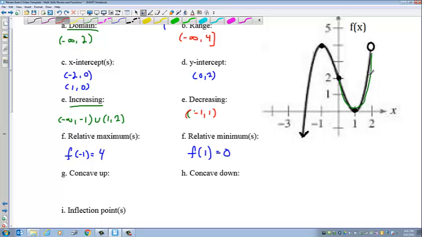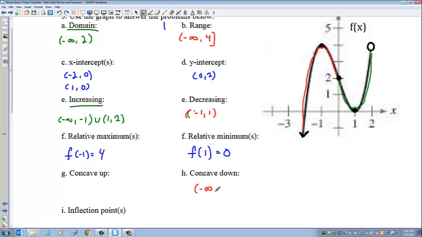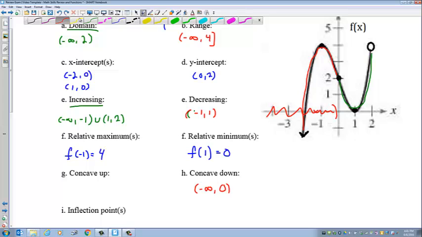You can draw that too. So it's all part of a frown. It's concave down. And we can put this in here. So let's do concave down first since I have this red pen out. So it's from -infinity. So it's all this stuff until you get all the way to 0. So -infinity to 0. Then after that, it becomes concave up. So when you pick it up at 0 here to the right, until you get to 2, you're concave up. So from 0 to 2.